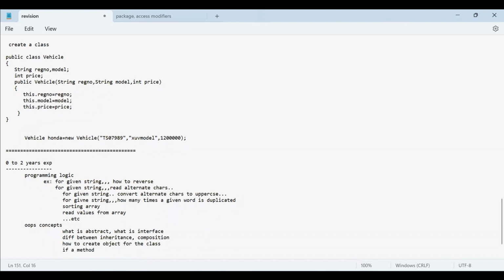If a method is final, what is the meaning?